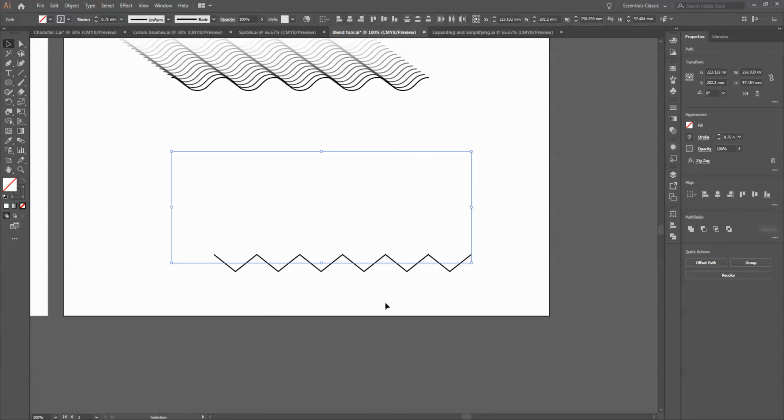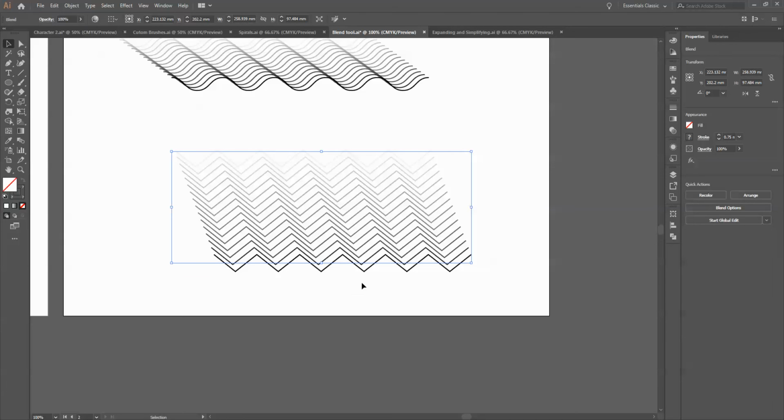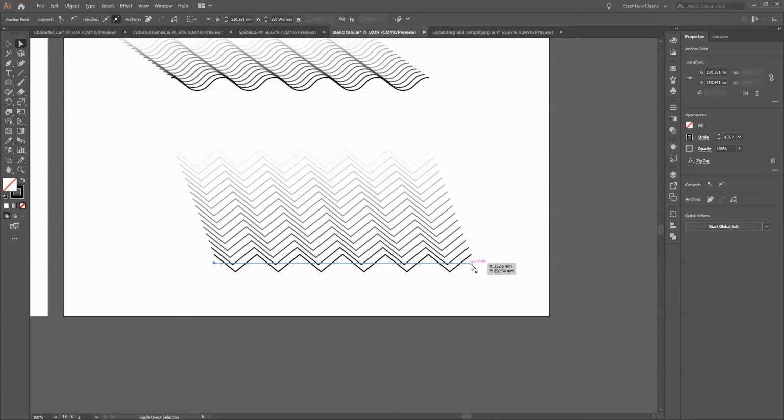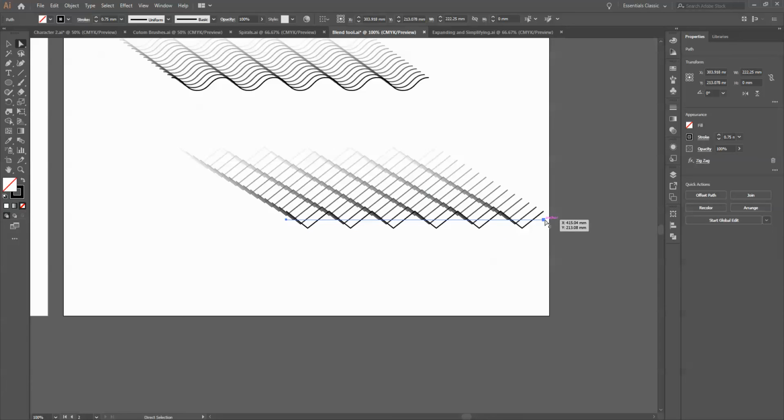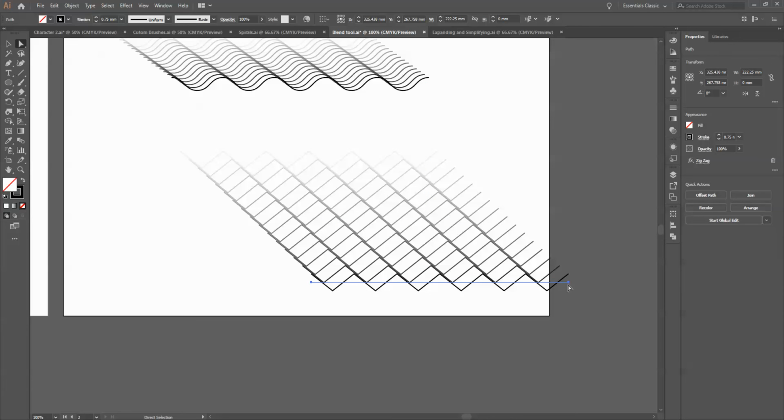Select both, Control Alt B, select my individual path and adjust moving it.